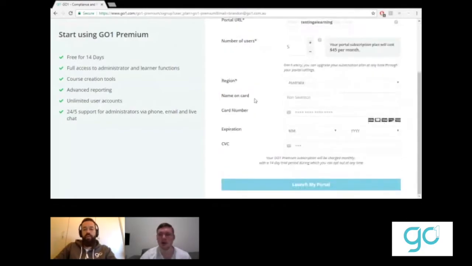So important to note there that people aren't actually charged when they sign up for 14 days. So they can come in and try this out, just to give it a go, just to have a look. And you can ask as many questions as you want in those 14 days. We have a team here dedicated to helping you. So yeah, feel free to ask questions.